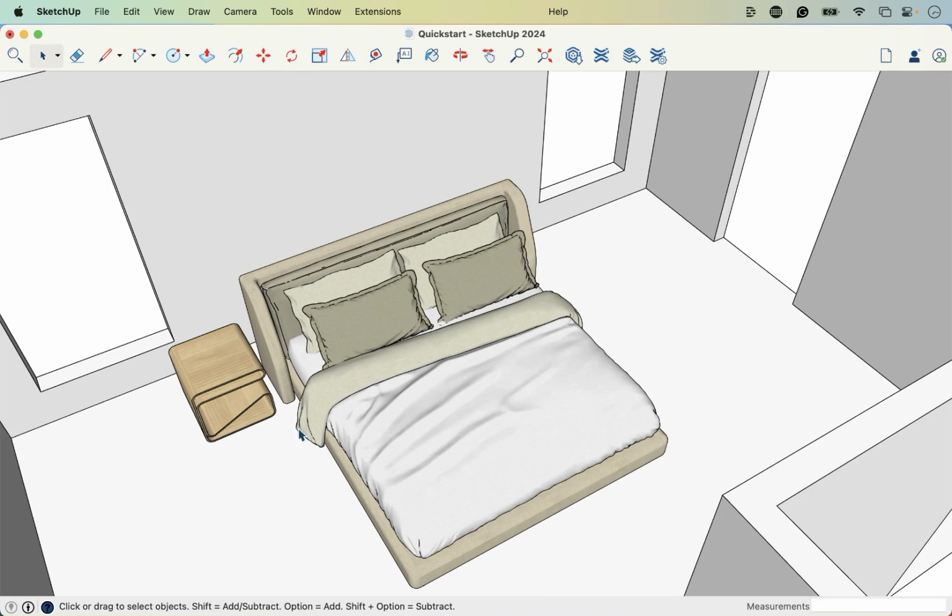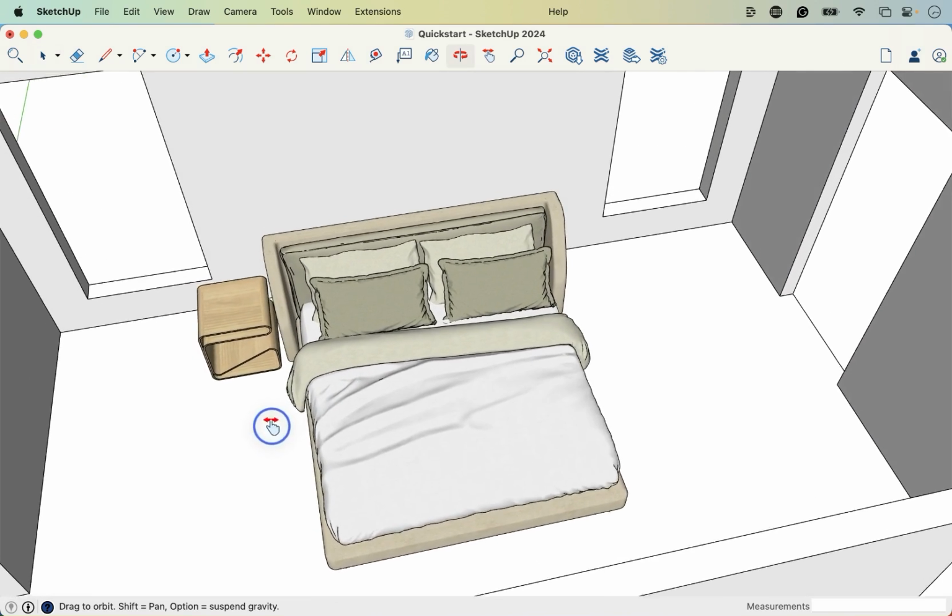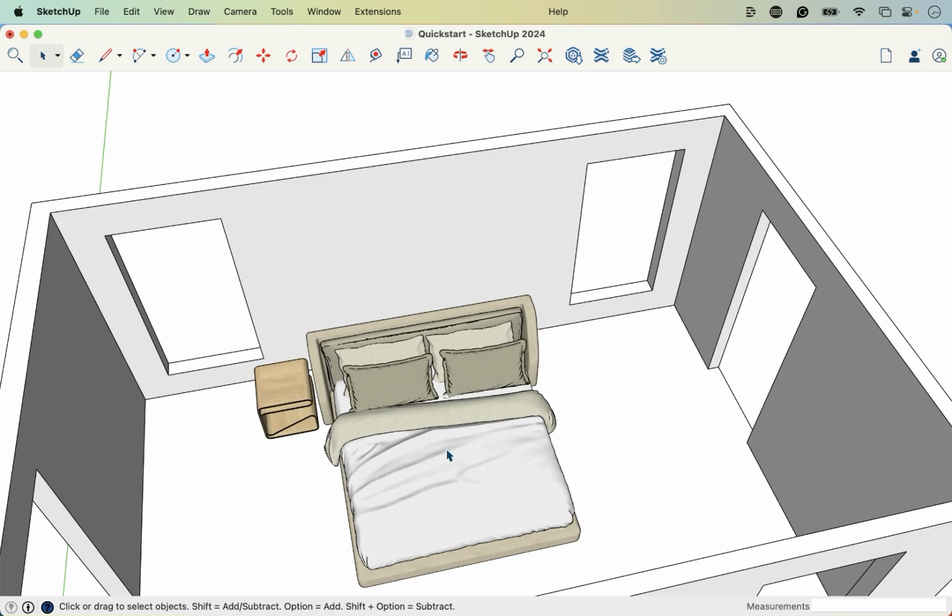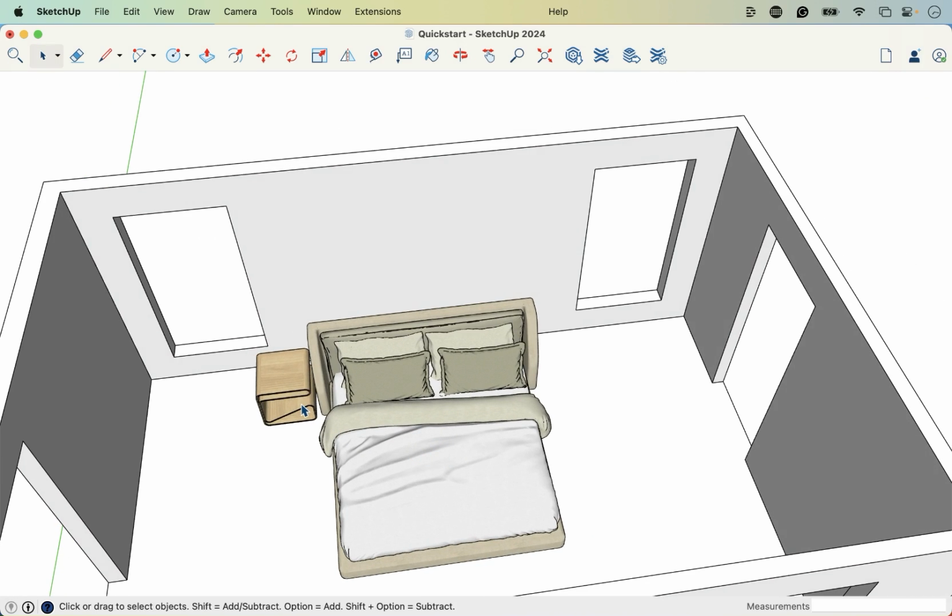So I'm happy with the general location. Again, we're going to get more precise in a moment with it. But first I want to add the other table into the model. So we can just make a copy of it by pre-selecting it, and we can do just a normal copy paste. So edit, copy, edit, paste, and then we can drop it over here.